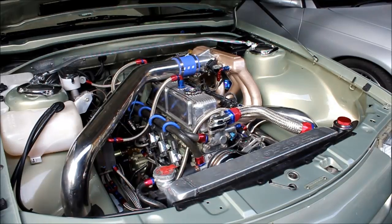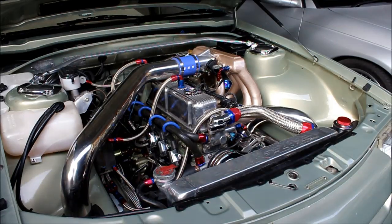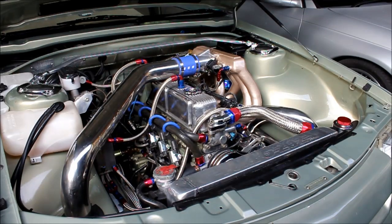I'll fire it up and we'll have a look. The fueling's not quite right on it yet — it's still a little bit rich in places. I haven't been for a drive yet; I just sort of rolled it out of the garage to get some light on it and do some video for you guys.